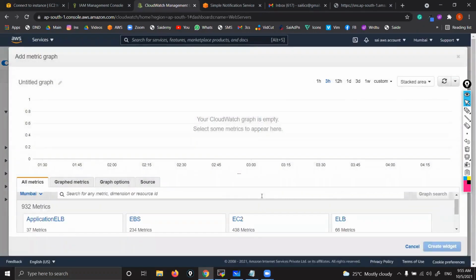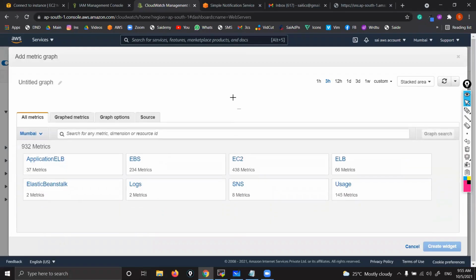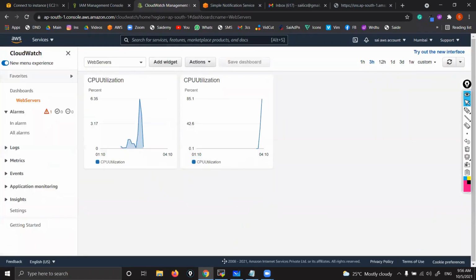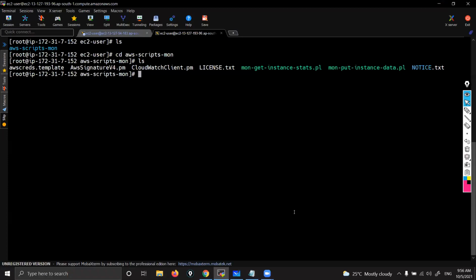You don't find any option here related to RAM. Even if you click here, you don't find any option related to RAM. Correct? Now what I want to do here: RAM is being monitored now, but that should be pushed to CloudWatch.